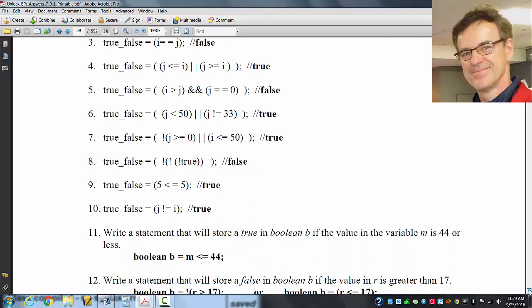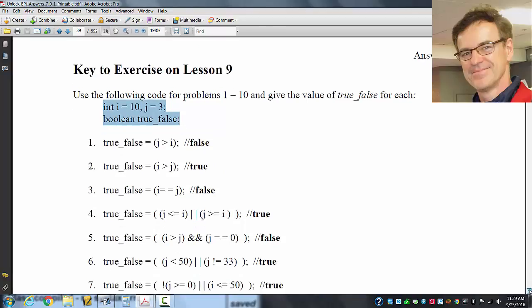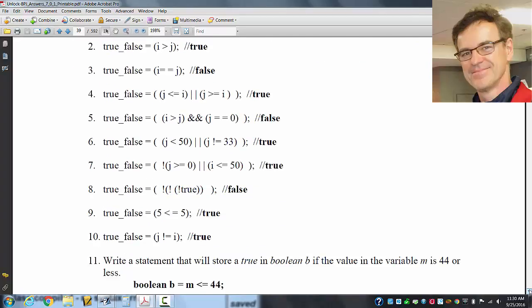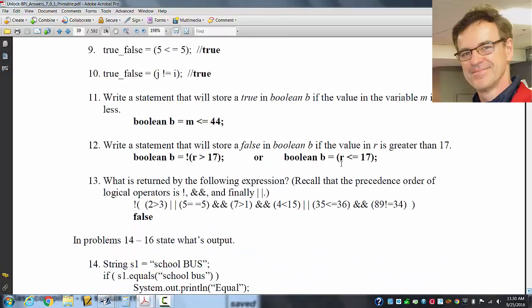9 and 10, again, pretty basic. They initialize the variables up here. You could copy and paste all this, as I've done myself, into BlueJ in just a couple minutes. Wouldn't take long at all to copy and paste this in there and run the code. Okay. I did want to go over 11 and 12 for sure with you, because that's the kind that still makes kids nervous on quizzes.